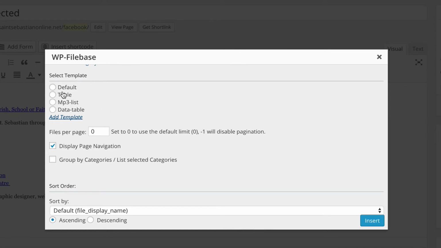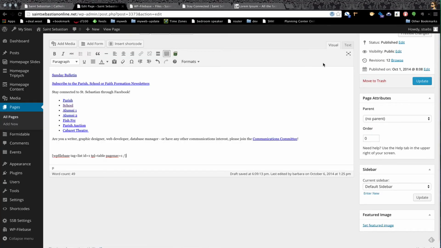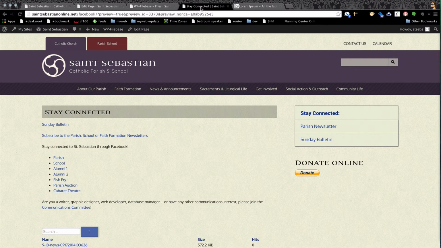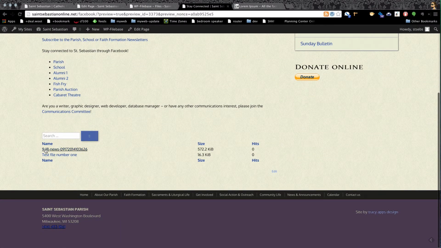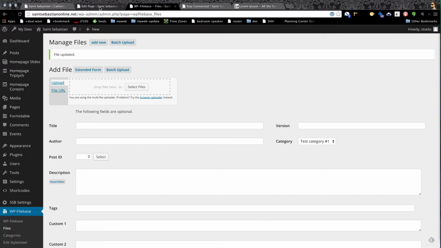Let's make it a table. Okay, and now I will insert that. Now let me preview the changes. Flip over to my preview window, and there is a table view with even a search box as well. So there are all sorts of ways to do that.